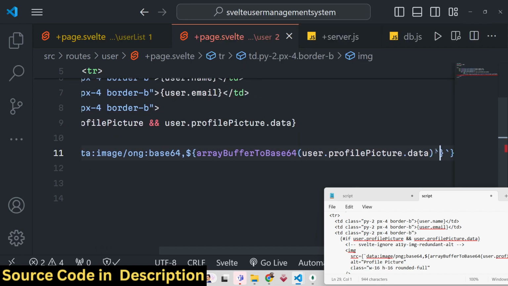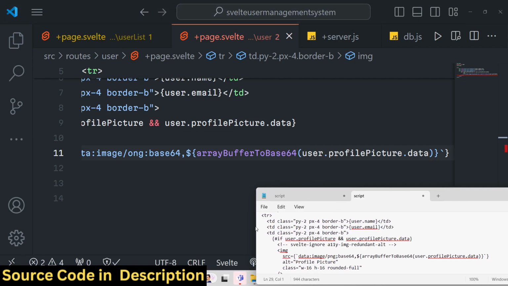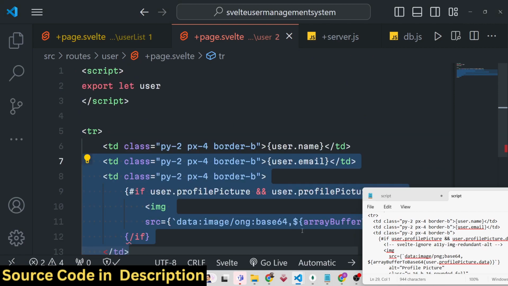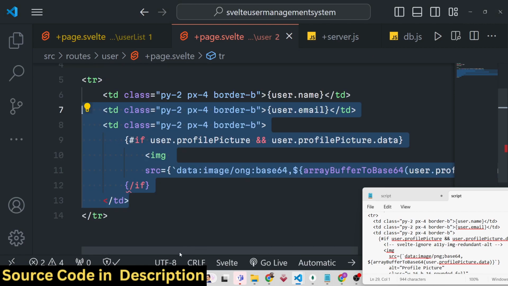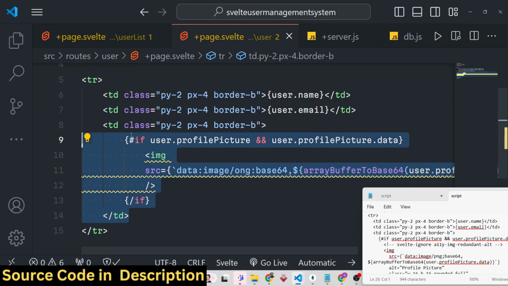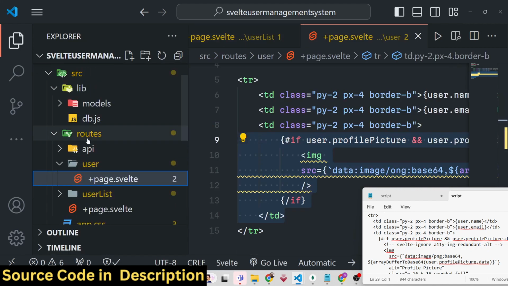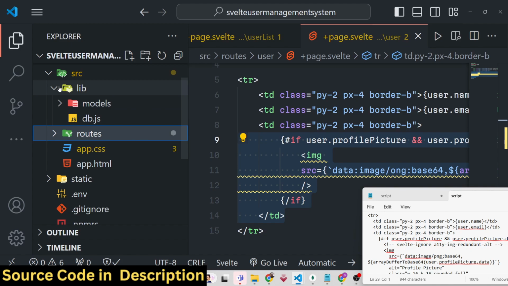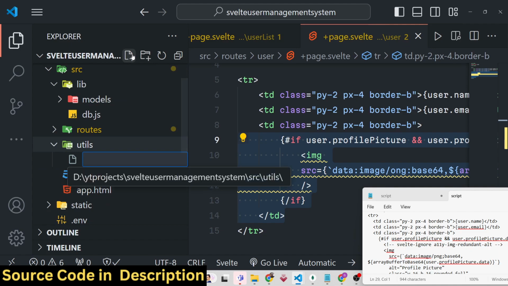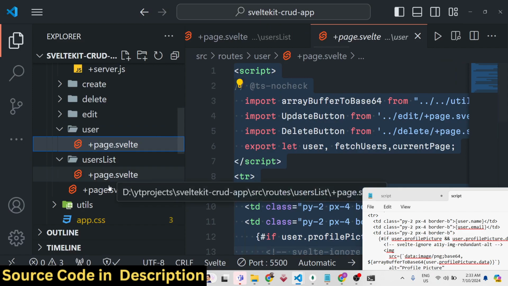So close this. I think we closed it. So yeah. So now we actually need to make this function. We can directly make it inside this component, but the good practice should be to actually make it in a different file. So what I will do, I will simply make a file in the source directory called utils, and right here you will make this file, which is this function.